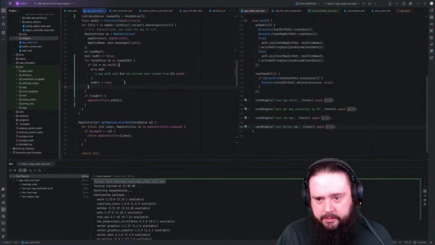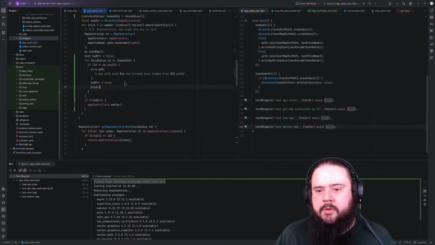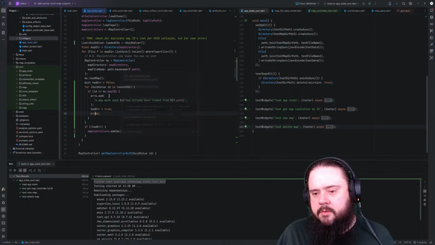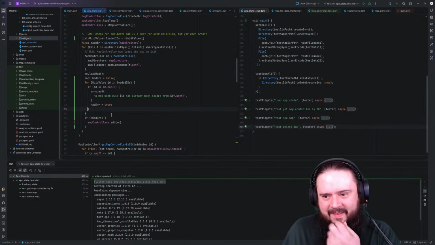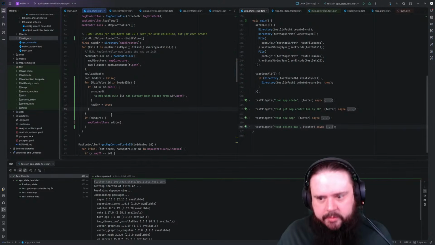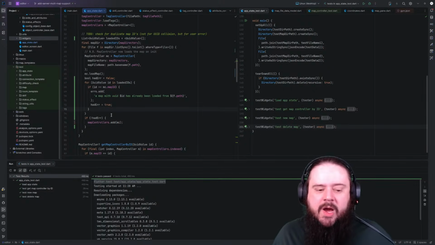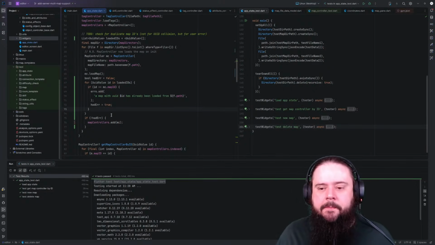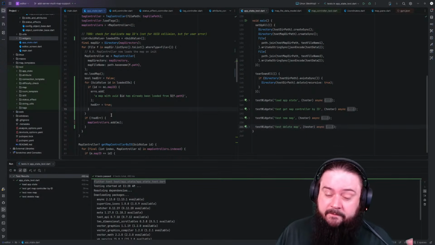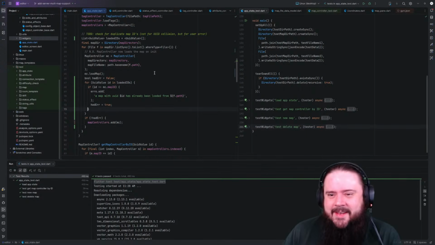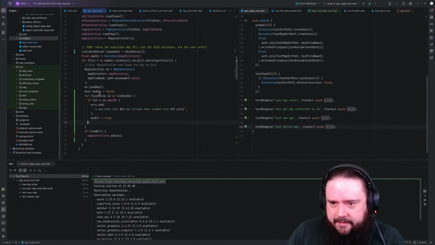This also can break this loop. Actually, no. I want to go through. Because if we have multiple UID collisions, like if you copy pasted a bunch of maps, I want to give you the whole list of everything you just broke so that you can go fix it. Okay.